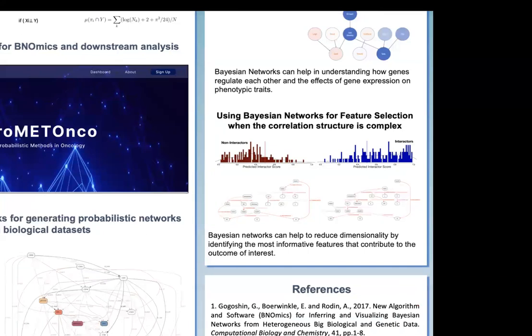Another way that Bayesian networks are very commonly used is feature selection. Feature selection is important for most of the large-scale datasets where we want to know what is happening in different settings. And in this one, as an example, we can see that different features were emerging based on the group that they were assigned to.